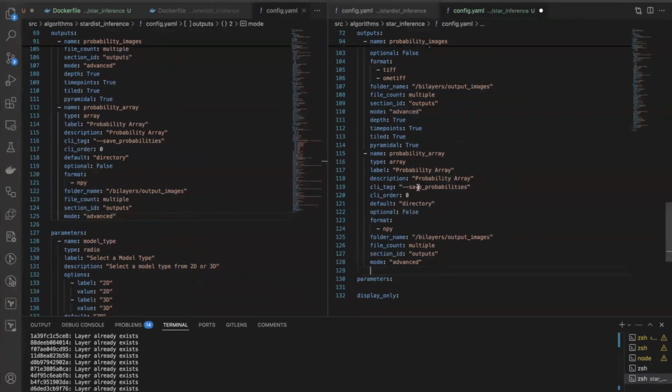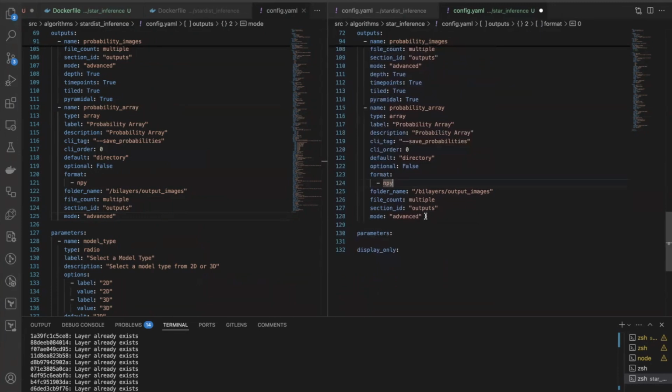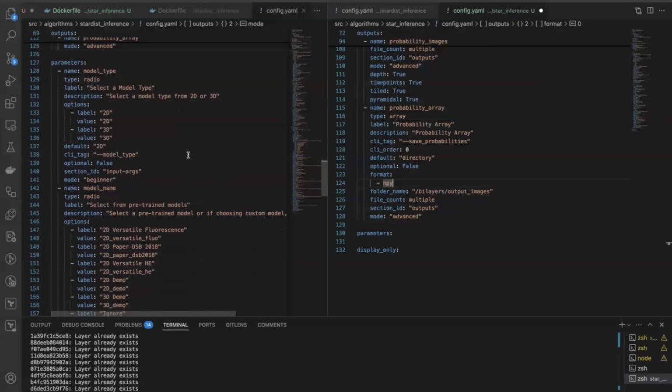This is also affected by save probabilities. Default could be directory because it's essentially a folder. Format npy, mode advanced.